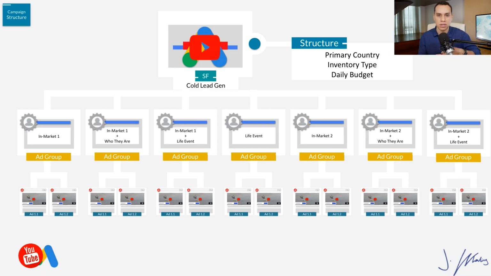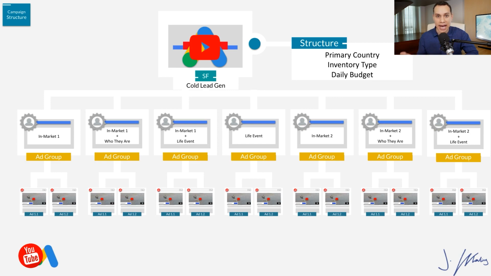So here what we're going to do is build campaigns using something called custom combined audiences. This is, we can take a life event or a demographic, and then we can combine it with someone who's actively looking to purchase your product or service. And so this is a really powerful combination, and it's something that we found to be really, really effective.